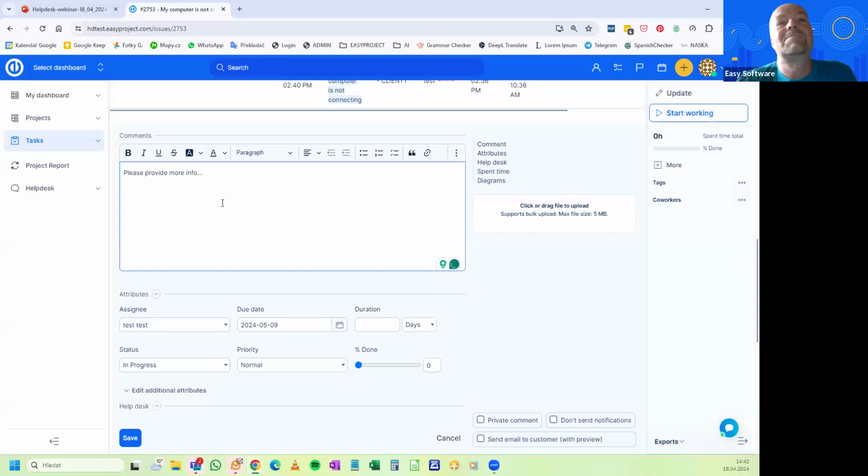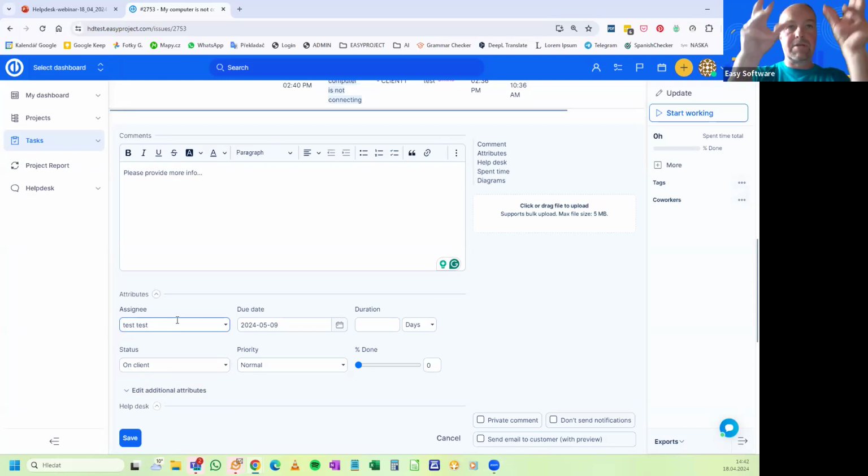And it's simple. I can just write this down. And again, the next step I need to do is change the status from in progress to on client. One thing. And then create a notification, because I don't know if the customer is sitting at the application looking at the tickets via the interface or just using the email at the moment. So I need to use the notification.